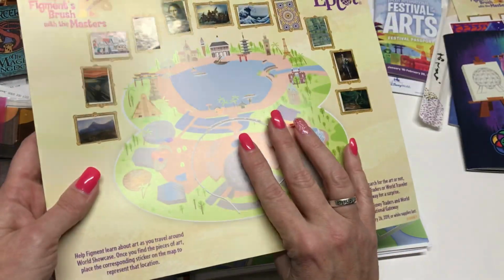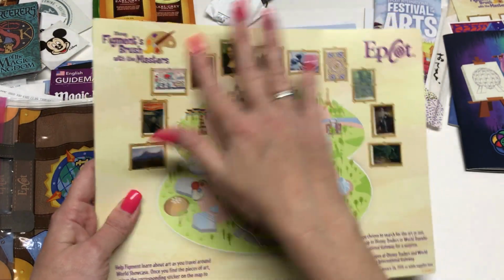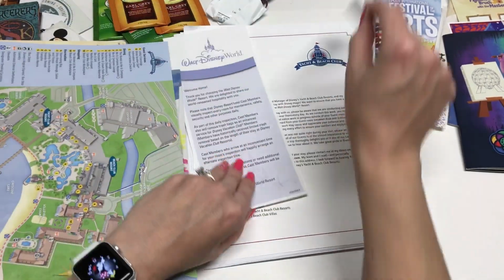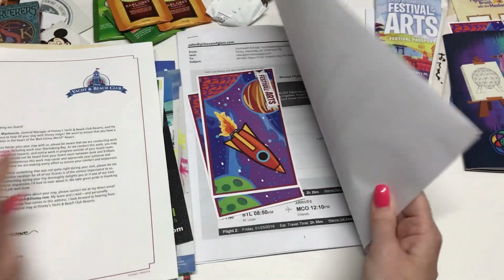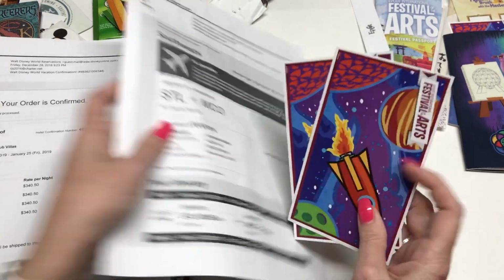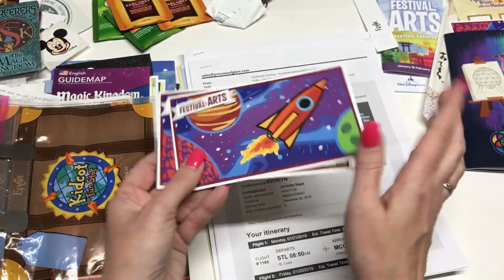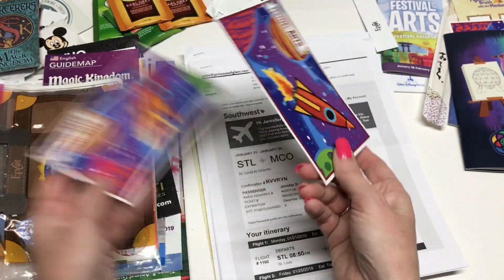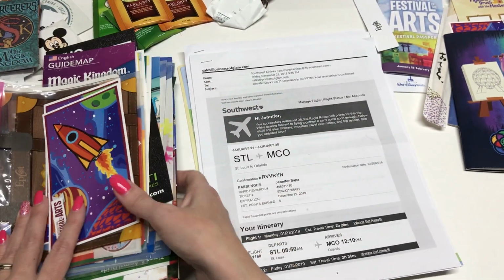And so what you did was through each, I have a vlog on this if you're interested, if you want to see what the scavenger hunt is about. And then more papers from the hotel, and then my paperwork about our flights and everything, and then of course a couple more postcards. We were there for a couple days, so we did the paint by number twice, because one postcard's my husband's and one's mine. So it was a lot of fun, and I have a lot of paper to work with.